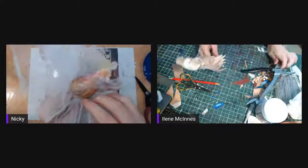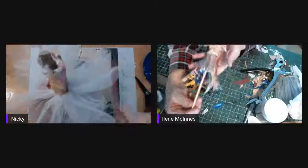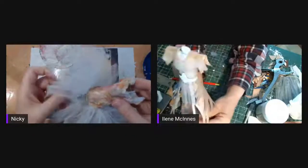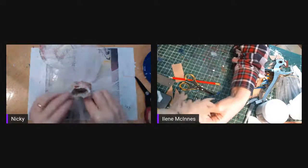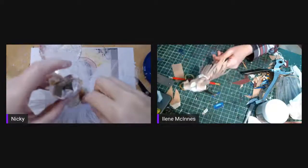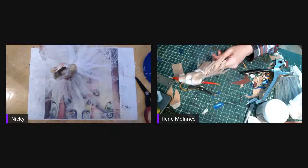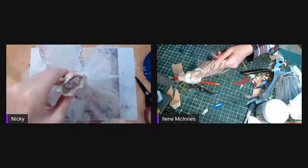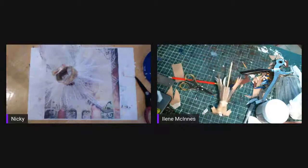Okay, I definitely could see a lot of potential for a lot more detail in future projects. I do like it. Just going to add a bit more onto this. I think I just need a bit more, a bit longer. I'm really happy. Oh no, I need to put it on the base, don't I?